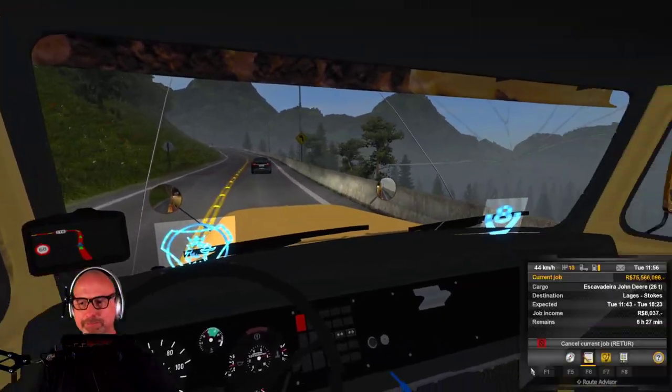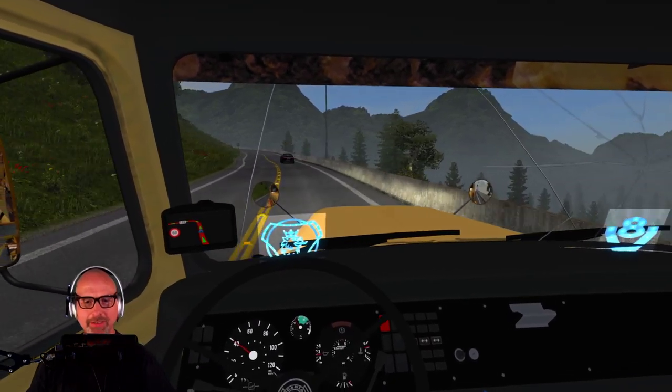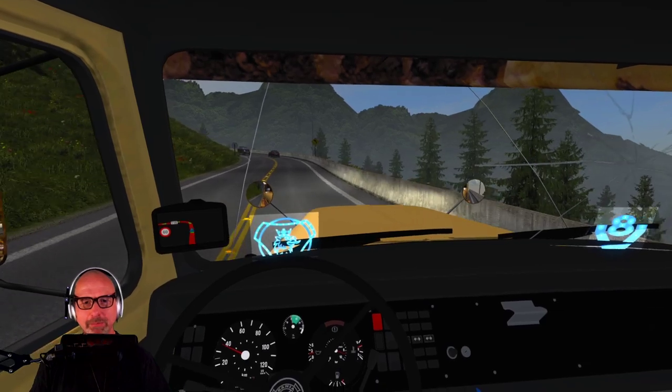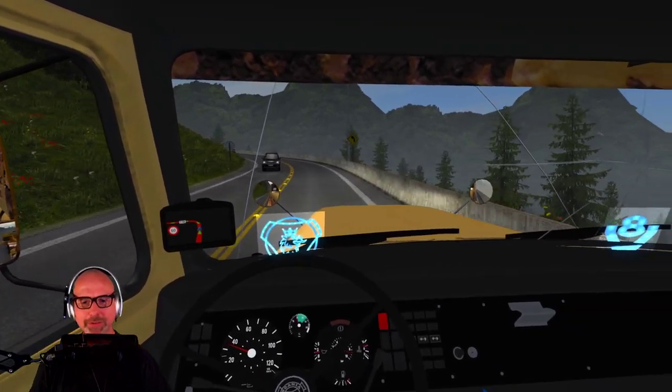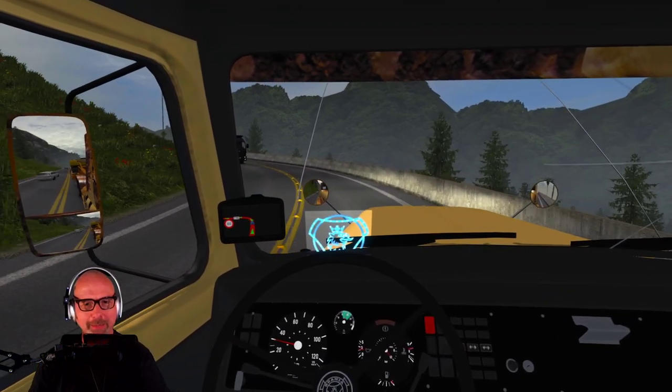I think the 26 tons and the truck has some 320 horsepower. More than enough, of course, but we're not going to be the fastest thing on this map.